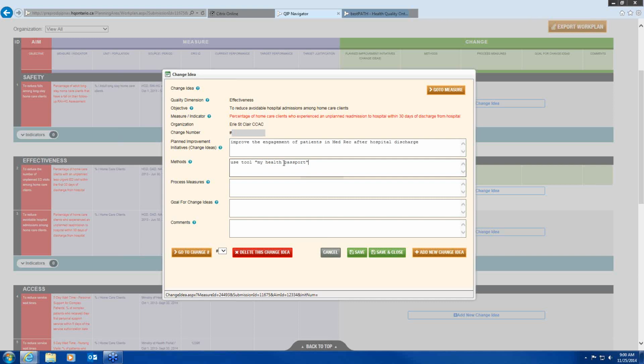And you could go on to describe it, saying what it is. This is actually a tool that was developed by Sick Kids. It's a wallet-sized tool, and now it's being used for adults. So you're going to try that Health Passport, and then what? You could look at the percentage of patients using the Health Passport.